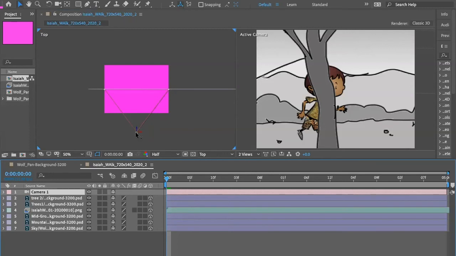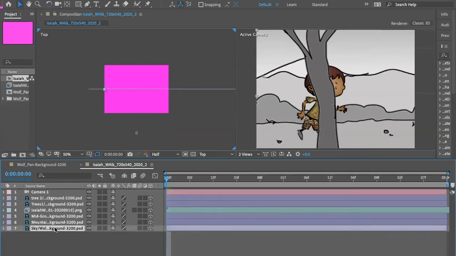So where are they in relation to the camera? By default, they're all on this one line. So if I take my sky, I like to do it with the numbers, with the properties. So I hit P for position. I've got X, Y, and Z. I'm changing my Z position, and I can hold my shift key, and I'm going to push that way back. And I can even go further.